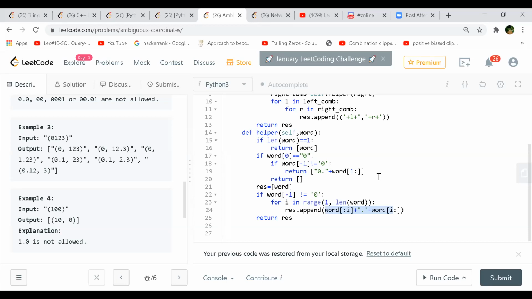Okay. If it's not, then only you go and form the decimals again. Because if it's 0 on both sides, then there will be an extra trailing 0, and that is not a valid condition. Therefore, he's checking it. Yeah, that's right. But this is more of a string manipulation problem, right? Yeah, almost like that. It's not a DP.